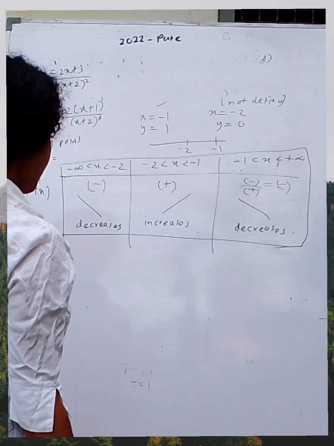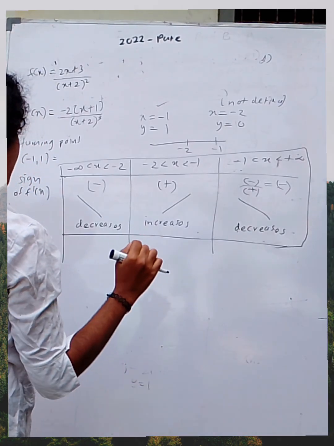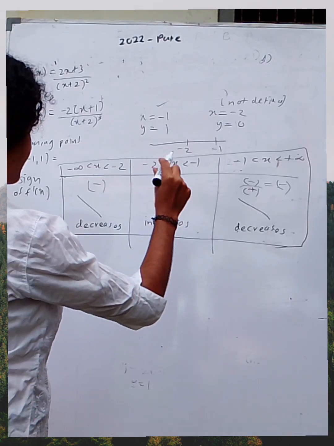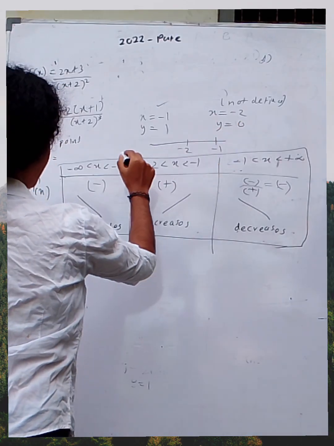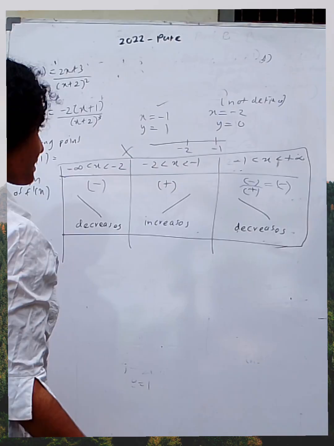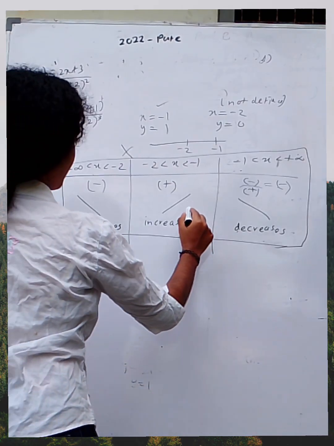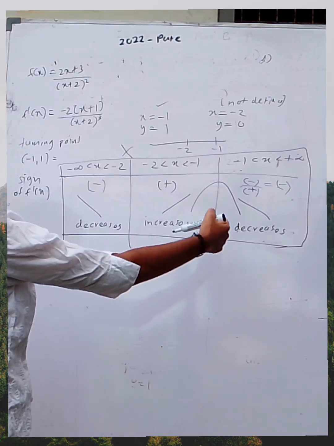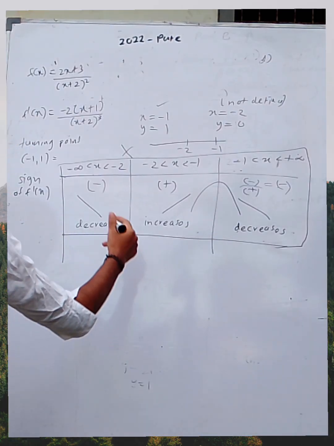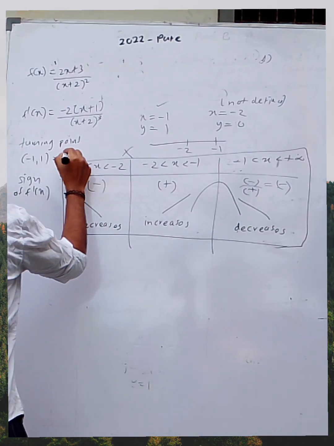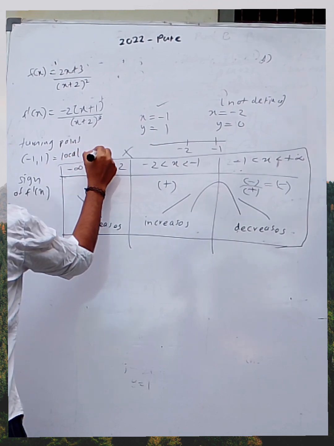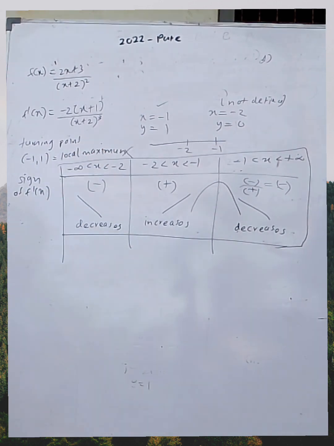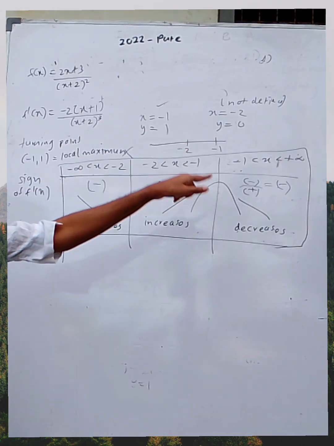And afterwards I can come to a conclusion whether this is a maximum or minimum. Like I said, the not defined point is at -2. This is the not defined point. So what is the defined point now? It's this one. This is the defined point. You can see obviously that this is a maximum. So what kind of a maximum? This is the local maximum. Since you kept space to write whether this is a minimum or maximum, you can write it as a local maximum.